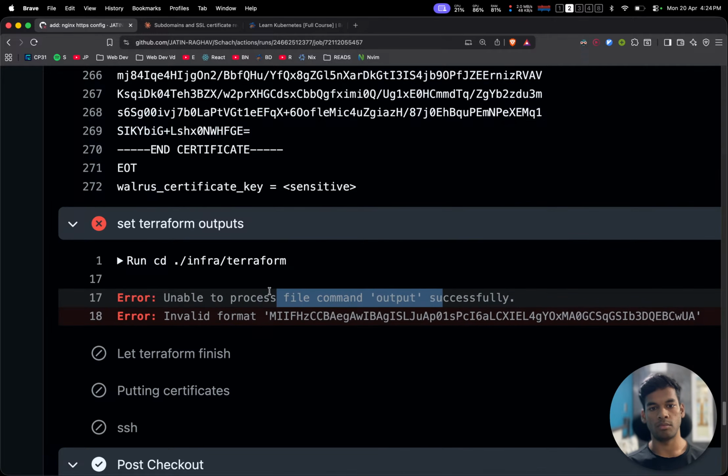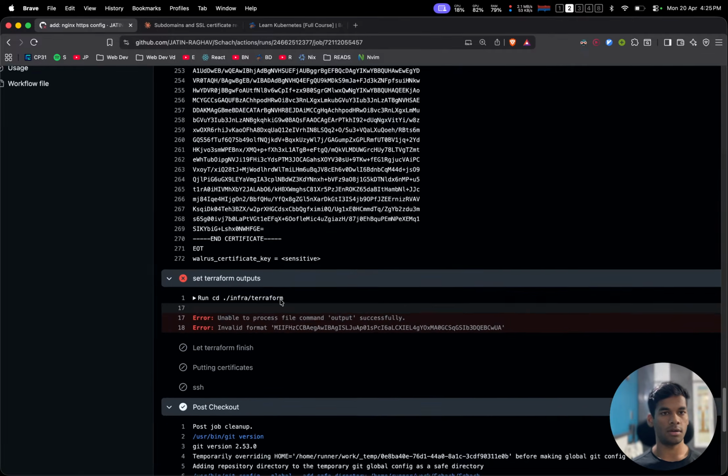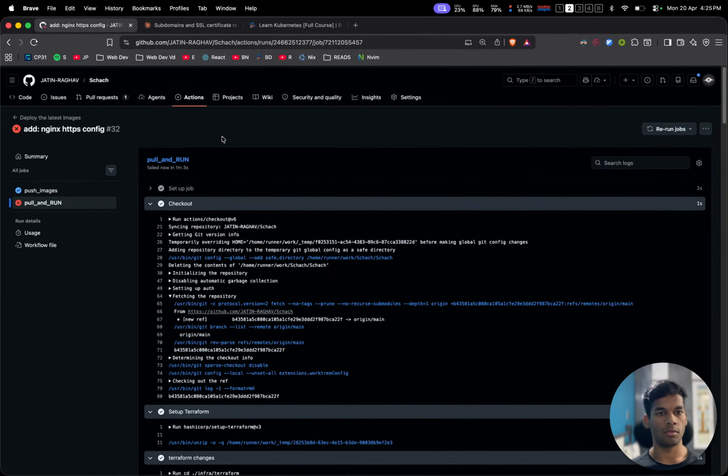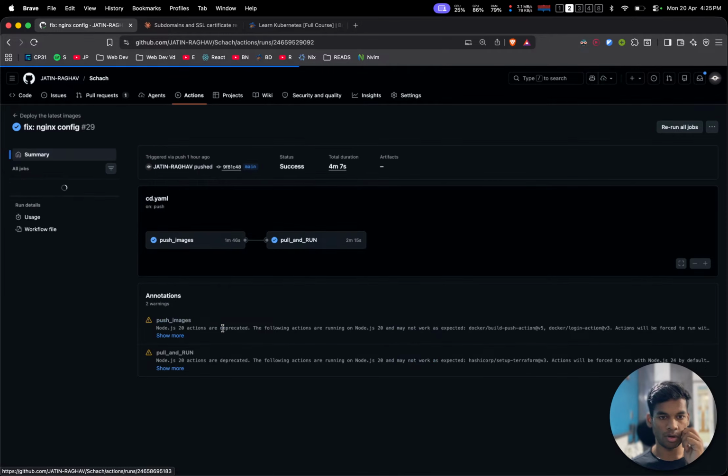Unable to process file command output successfully. It is treating output as a command. But why was this totally working fine before here?